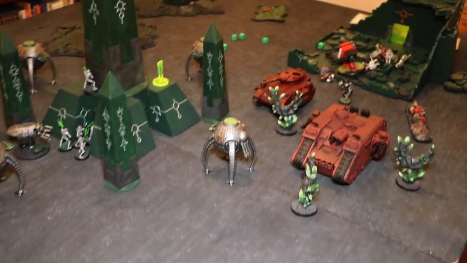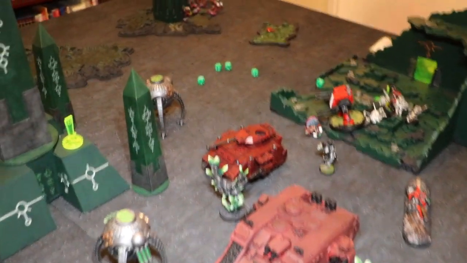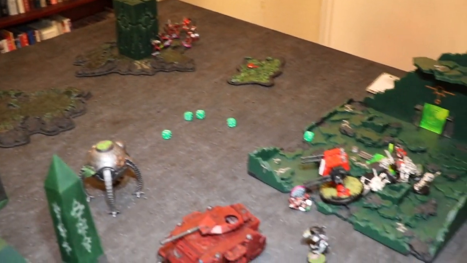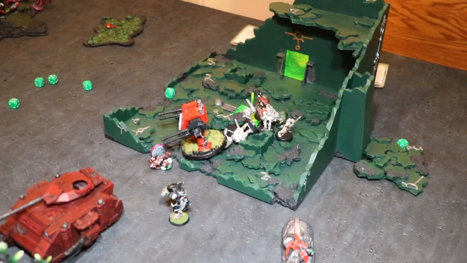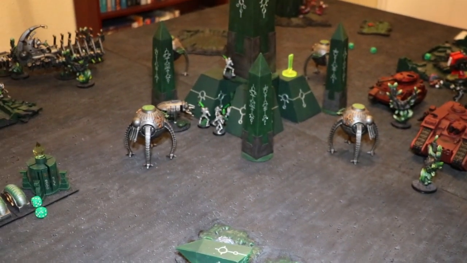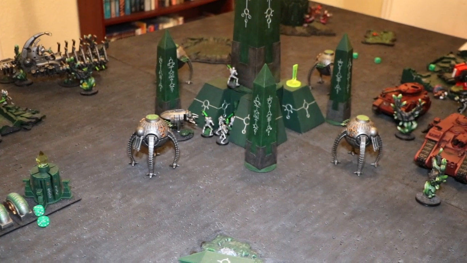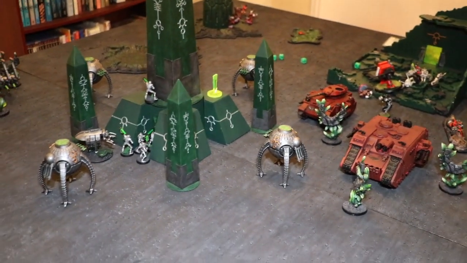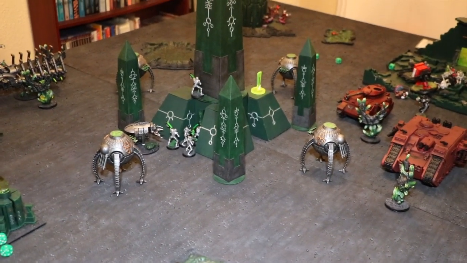Blood Angels getting slightly better cards now, so they managed to get 2 points for scoring that objective over there for 2 turns, and they got a point for scoring that objective in the building. So it is getting pretty close now. Blood Angels have 6 points plus First Blood. I have 8 points. As we move in to the Necrons, turn 4.